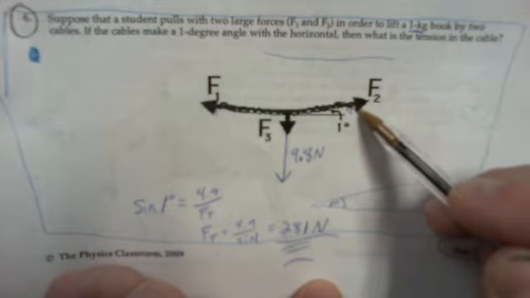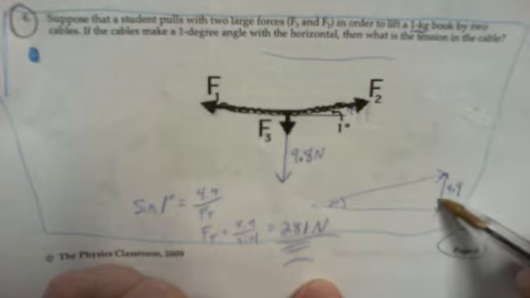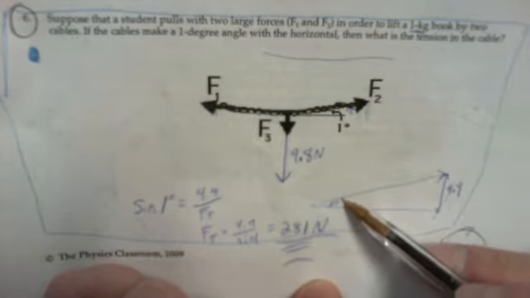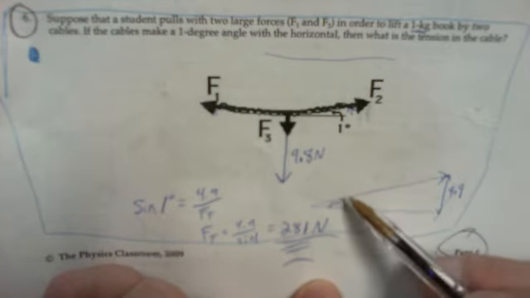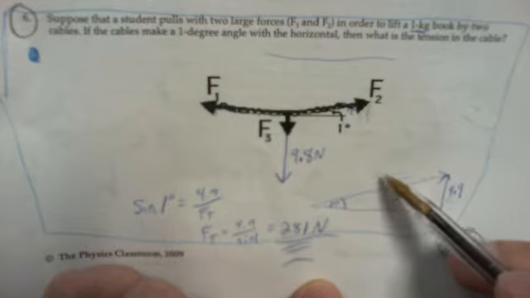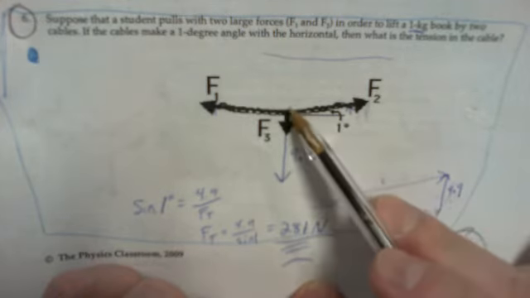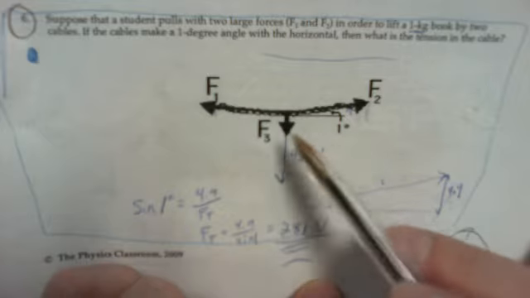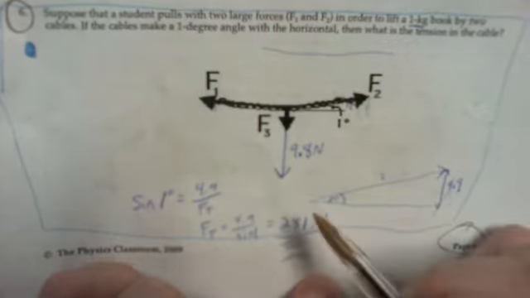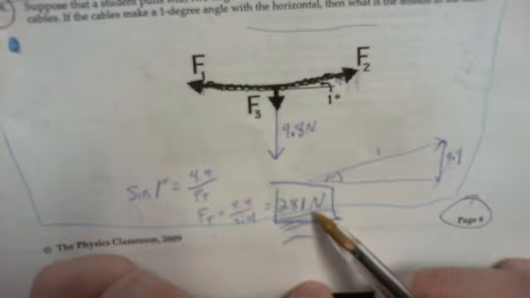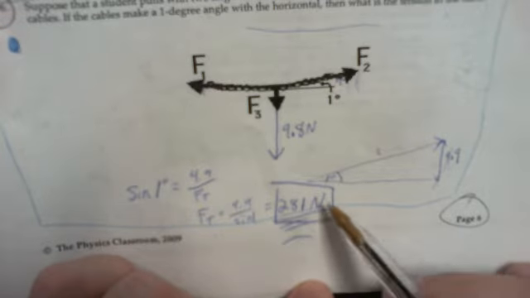So that means that the vertical component of each of these two forces is supporting exactly half of the object's weight. So the vertical component here is 4.9, like we see here, 4.9. A measly little 1 degree, so you've got the angle, a side. So again, we can use SOHCAHTOA. This is the opposite side. We want the hypotenuse. The hypotenuse is F2 or F1 here. They're only equal because the angle is the same on both sides. Do your trig, and you wind up realizing that your answer is a very large 281 newtons.